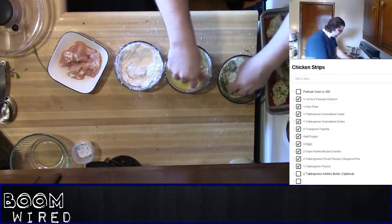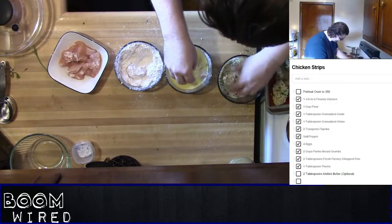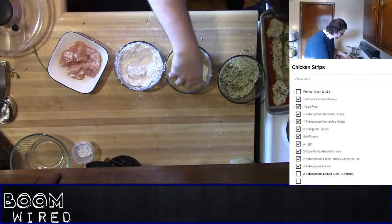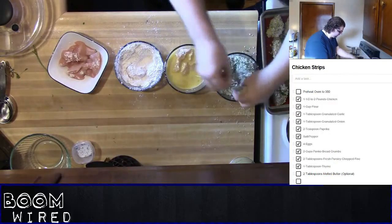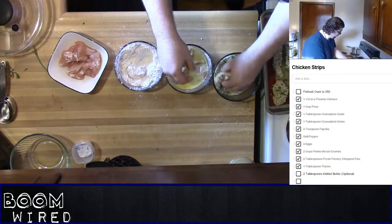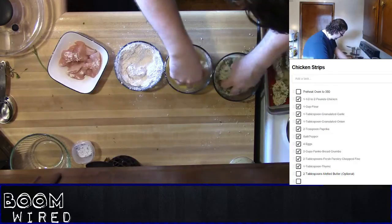And again, we're using the, oh my lord, what the heck is that? That plastic thing on the sheet tray. Which you could easily use wax paper or anything, or I guess tin foil with a little bit of pan spray on it would work too. These things are silicone. Silicone mat. There we go. These things are wonderful. That way nothing sticks to it.